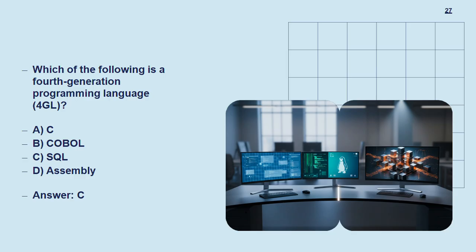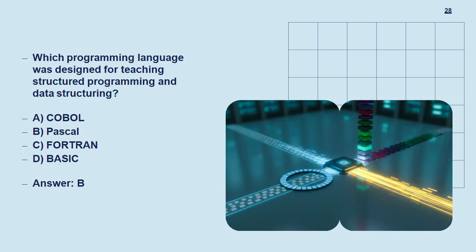Our next question is, which of the following is a fourth generation programming language? So the fourth generation programming language is SQL. Our next question is, which programming language was designed for teaching structured programming and data structuring? So the correct answer is Pascal. Pascal was developed for teaching structured programming.